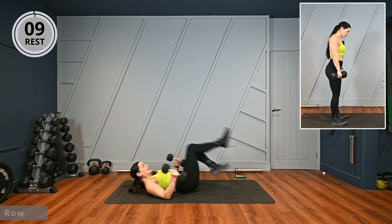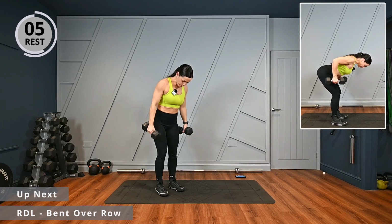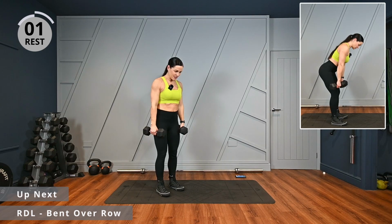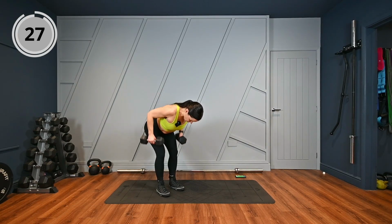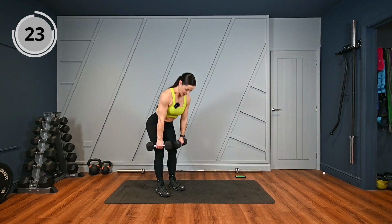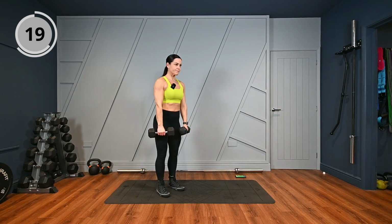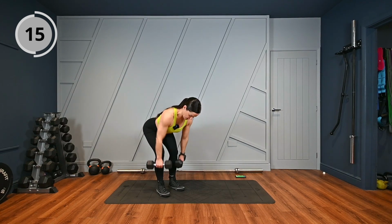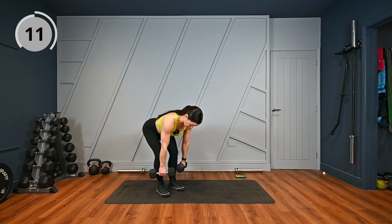RDL to bent over row number six. Shoulders up, back and down. So we push the hips back and then we row, gliding your elbows back towards your hip. Drive up and back down again. As you come up, really squeeze your glutes at the top. Keep that tension.